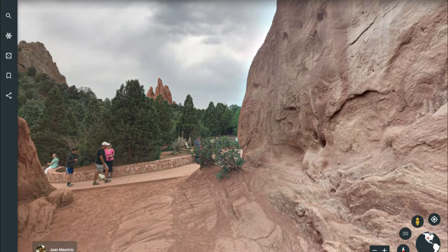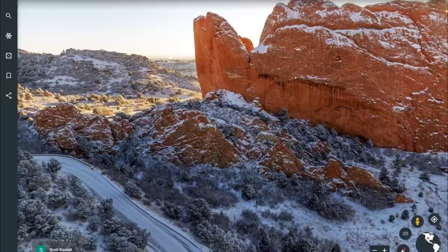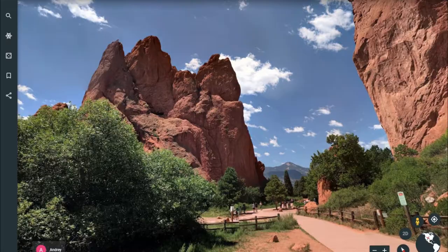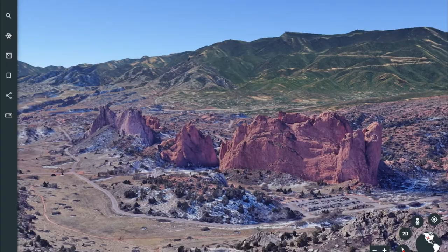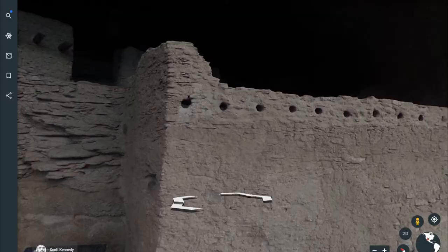The rocks are conglomerates of red, pink, and white sandstones and limestone. You can travel back in time to learn more about the history of these rock formations by watching an entertaining 15-minute film at the Garden of the Gods visitor center. The first European explorers referred to this site as Red Rock Corral. Then in 1859, a new group of surveyors explored the site and one gentleman remarked it would be a great location for a beer garden. His companion retorted that this place of incredible beauty was suited for more — that it was a place fit for gods to assemble. And that's how Garden of the Gods got its name.